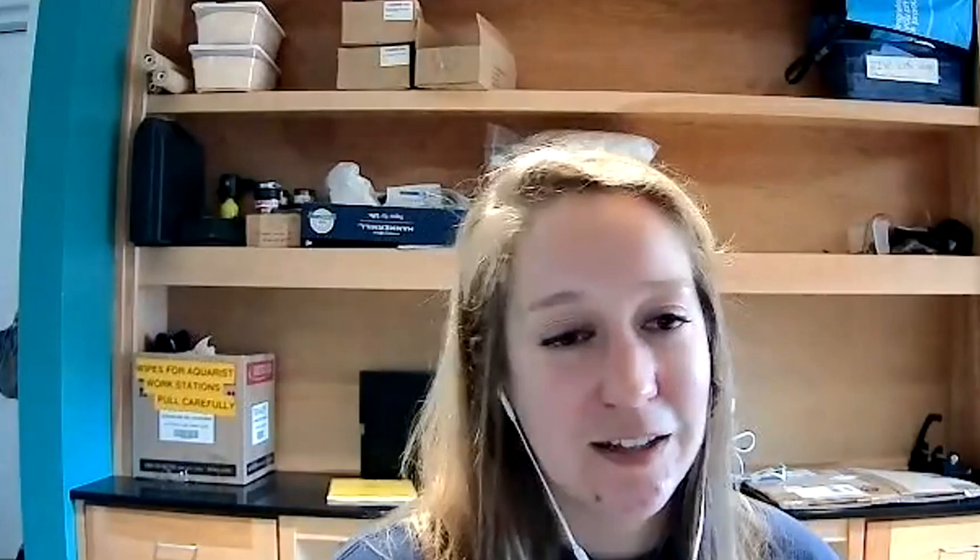I do think the Arabian angelfish, which is the one we showed in the video, is one of my favorites — they only come out at certain parts of the day, so if you see one, that's special. And the triggers are just funny. A lot of the fish do have personalities, so I can pick out certain animals and enjoy how they interact with each other or with me when I'm diving in there with them.